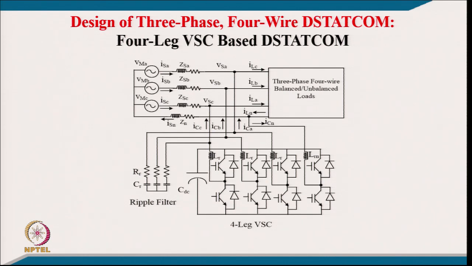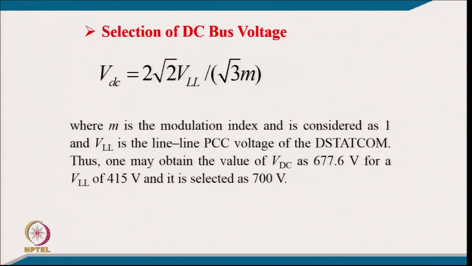So, ICN is very straightforward: the reference for this will be ILN, because you have to compensate that current with the opposite phase, so that ISN is 0. For the others, we will discuss in the control how we are going to have a reference supply current or reference compensated current. There are many concepts as far as control is concerned, so we will talk about the control after the design.